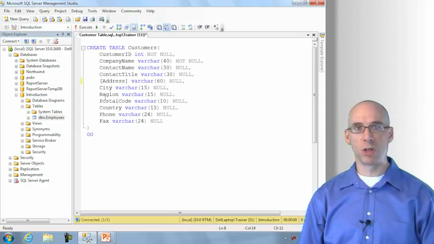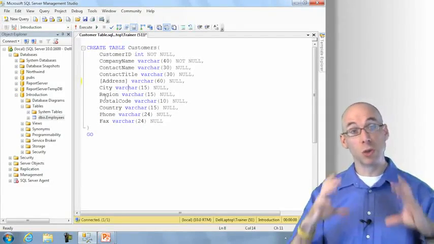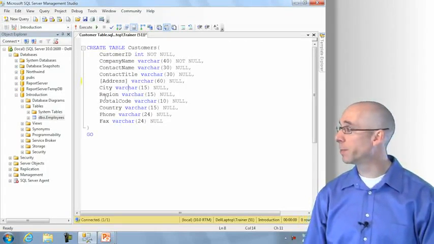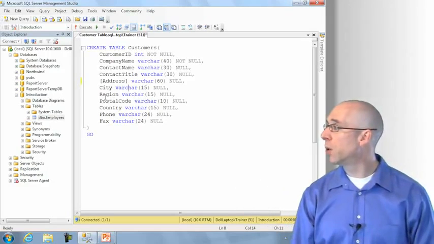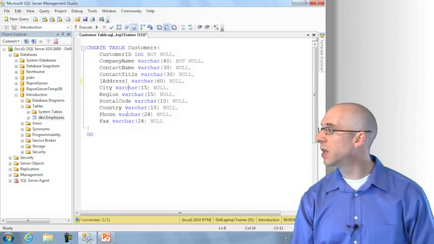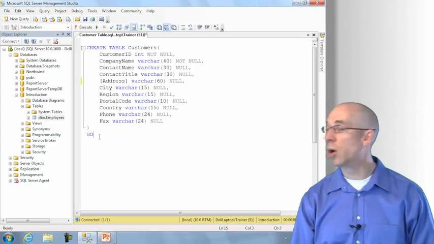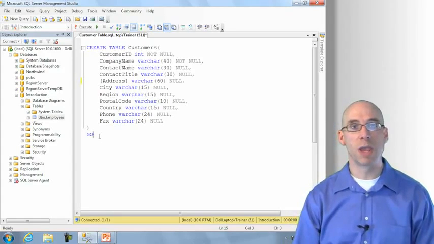Name is another one. If you just had a field that you wanted to call name, that will also be blue. So you definitely want to put square brackets around that. So as you can see, it's going through and it says here are their varchar, and it's setting everything up. And then you finish it off with a right parenthesis, and then you give it the command go, which says I want to execute this command.